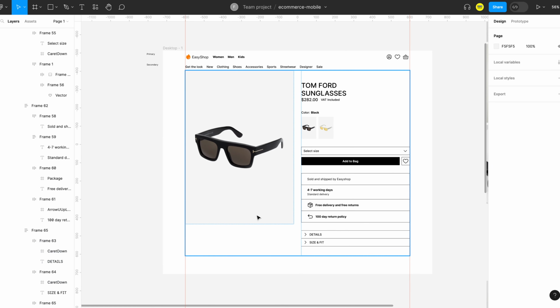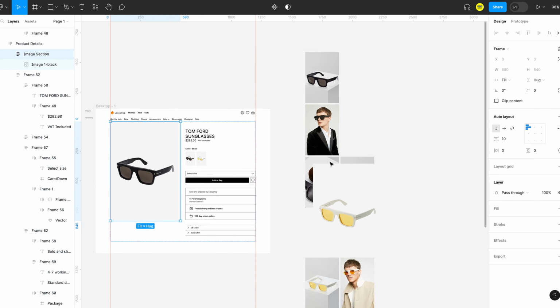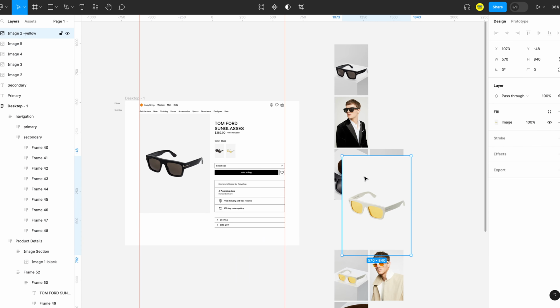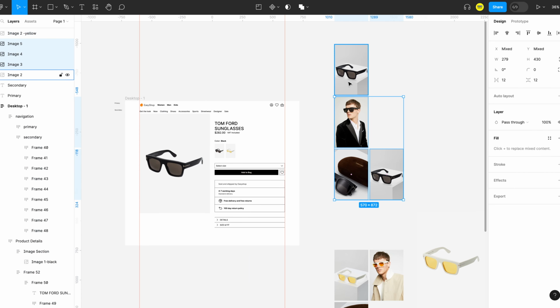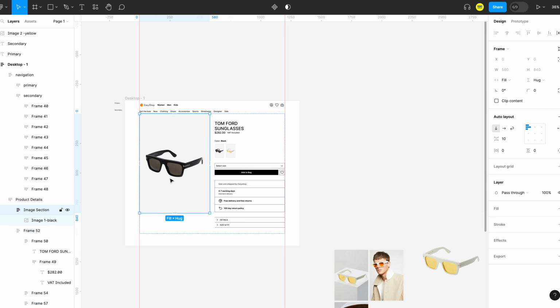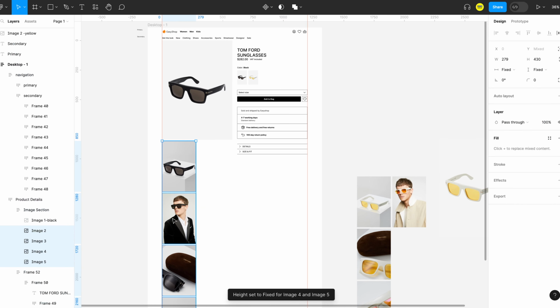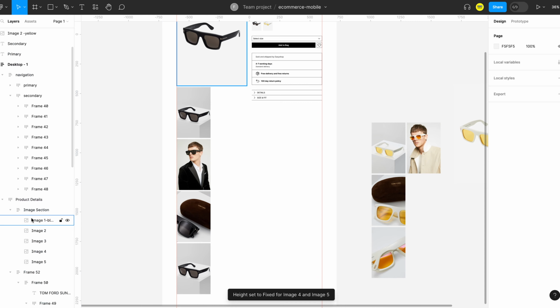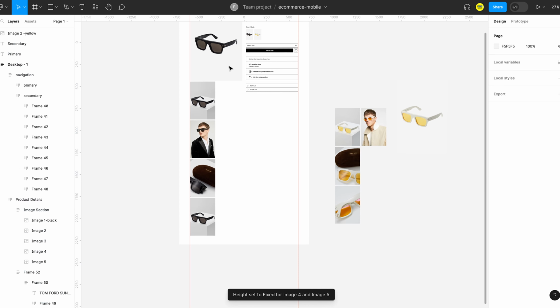Okay, now we can add more images. We can just add all the images. So I will just copy that image and paste it here. So yeah, we can see that the images are taking too much space.